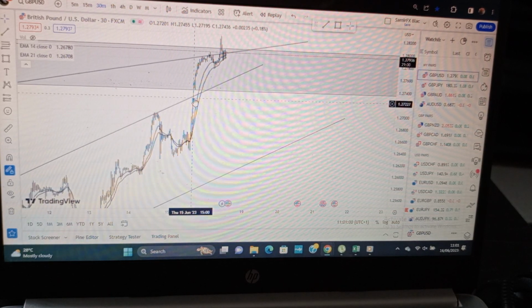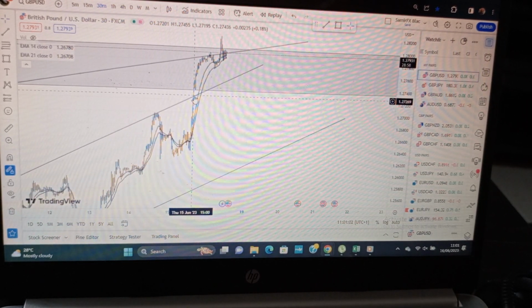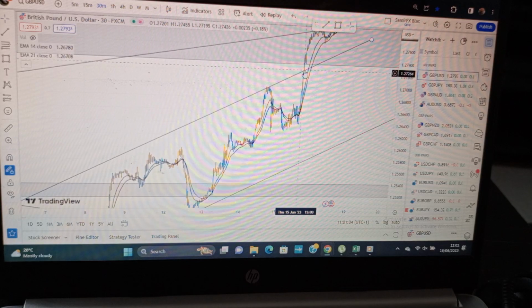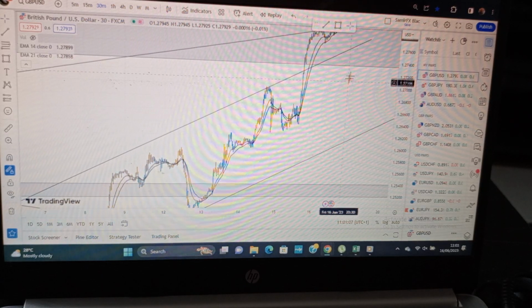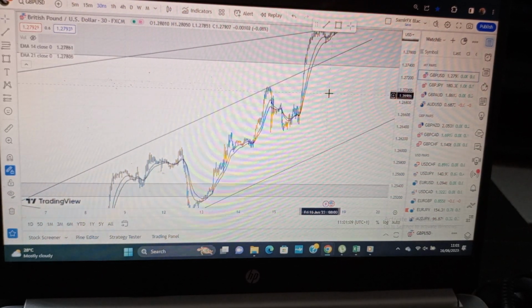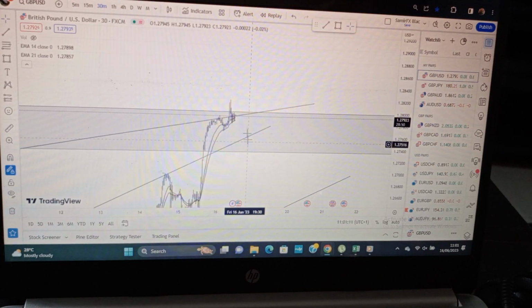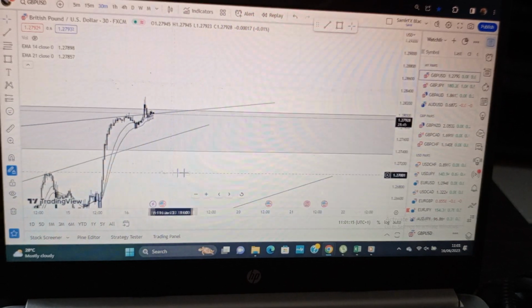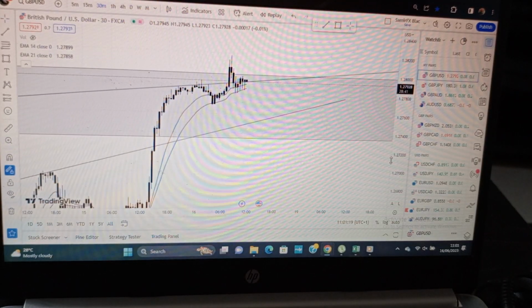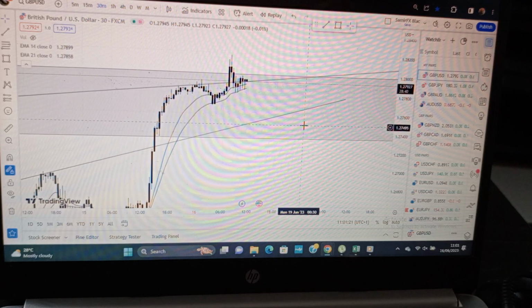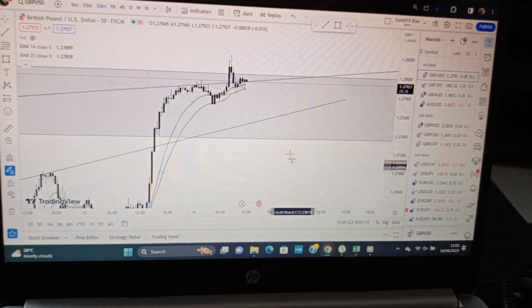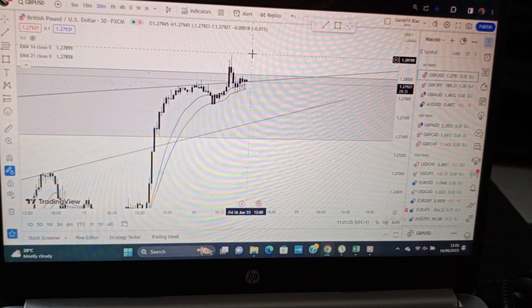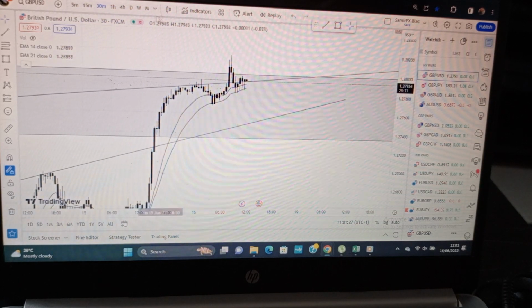So these are examples of the manipulation we are talking about. This is the top of the channel. The market was supposed to come down and then continue, but now it just overshot the top of our channel and continued to God knows where. So that's just the market for you. It doesn't respect you, it doesn't know you, it doesn't care about you, it doesn't give an F about you. You just have to trade with what you're seeing, and hopefully you make some good profits.